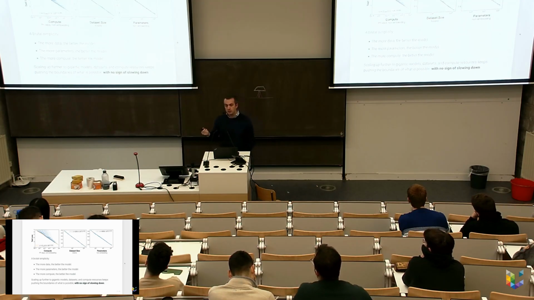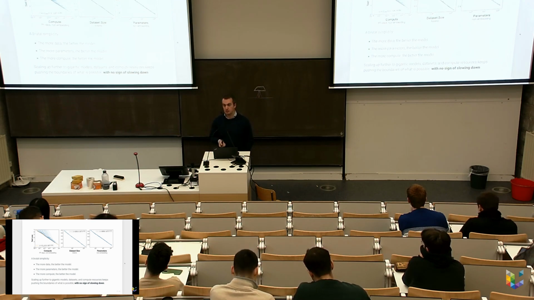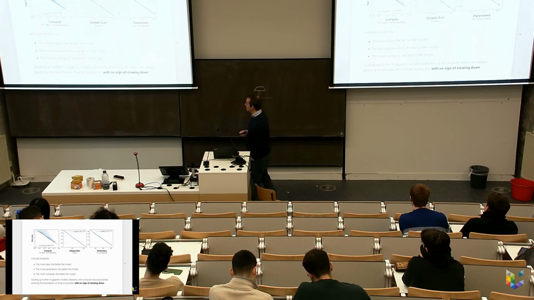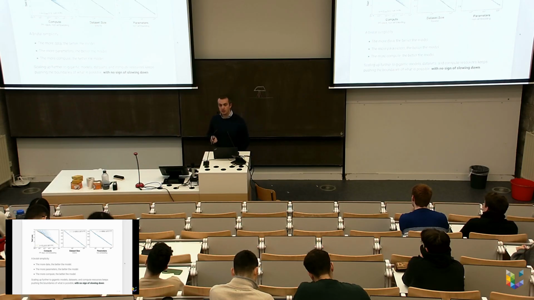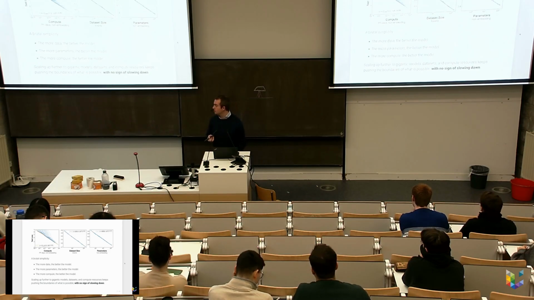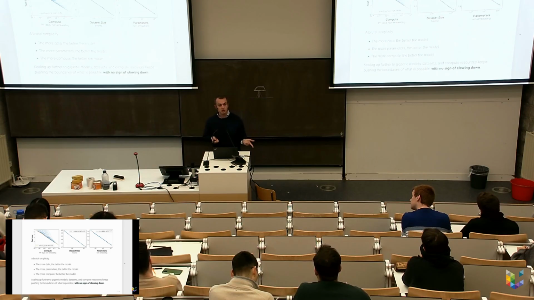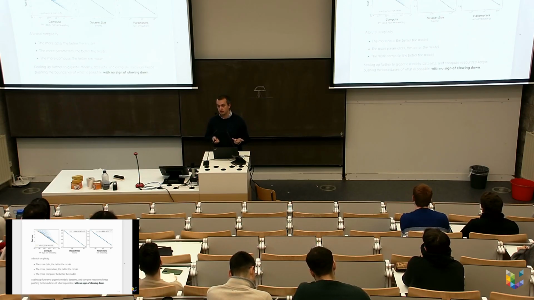Second, the more parameters you have, so simply the larger this neural network, the better. If you have a system and the performance that you get is not very good, you can just make your neural network bigger, and you're almost guaranteed that you will get better results. And finally, the more compute, so the longer you train, also the better the model. Okay, so this is not very smart, I agree. But this is a very successful recipe. Just use more data, more parameters, more compute, and you will get success. And usually you will get results that beat the state of the art.